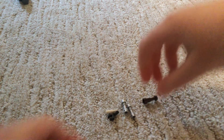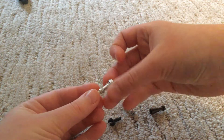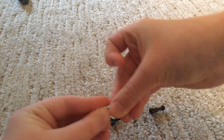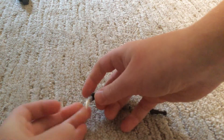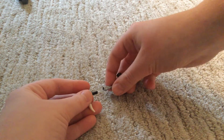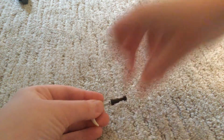what you need to do is first, you need to attach these, like so. Make sure you have the right side, or else it will look kind of bad. Let me put this on the farthest that it can go. Then put that like that there, and then add the handle. Scythe.